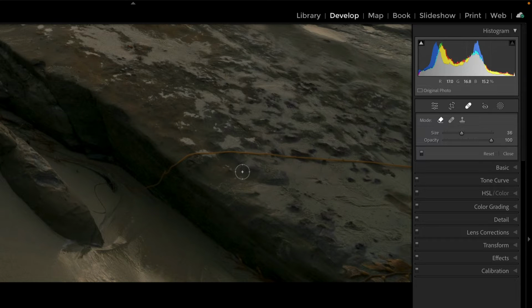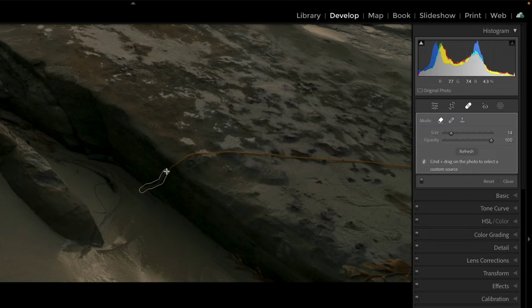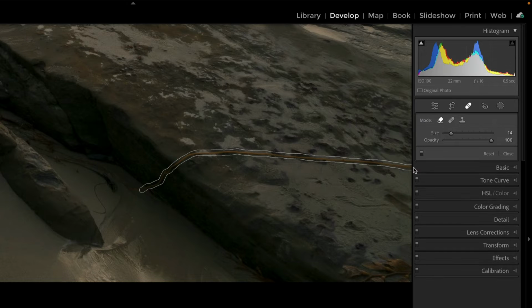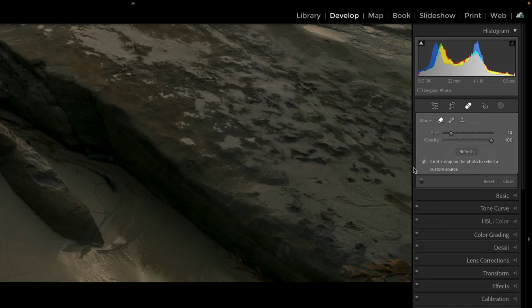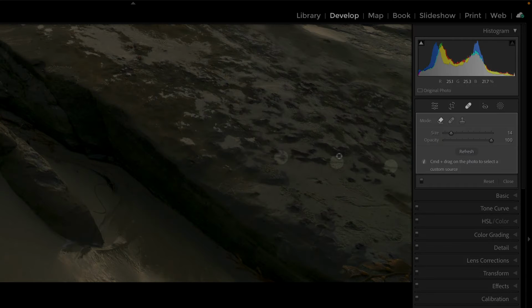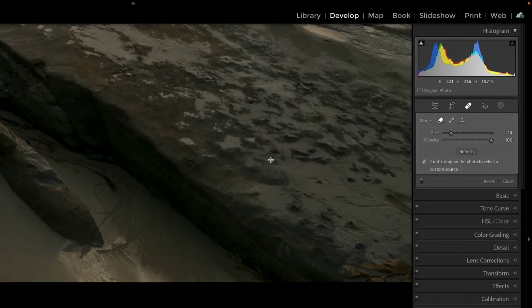A temptation may be to say, all right, let me get as precise as I can with this brush. This is a thin thing, so let me click there, and I'll start very carefully drawing my retouch stroke over this kelp. Really being careful. I don't want to remove anything else except what's here. This is the thing that's distracting. And okay, I finished that. I let go. It's good, but notice there is some artifacting, right? You do get some artifacts there. But it is a good replacement.